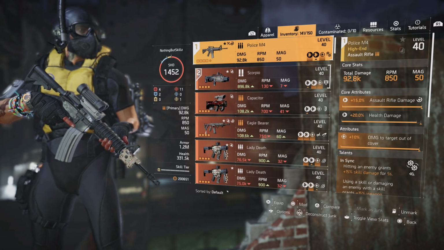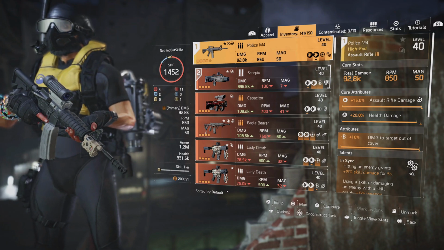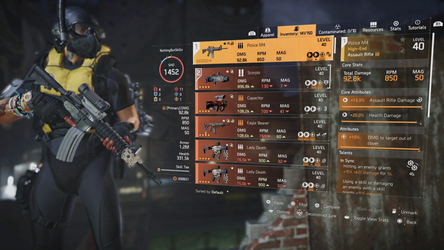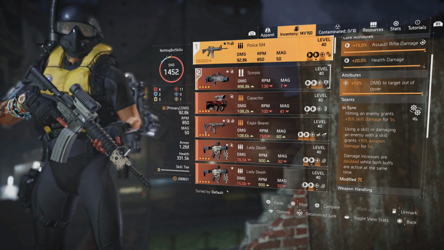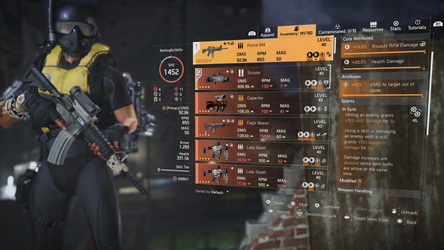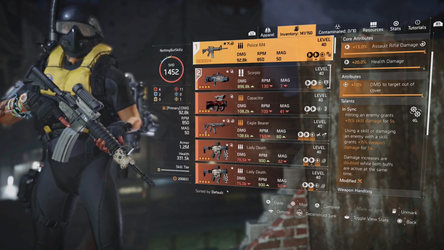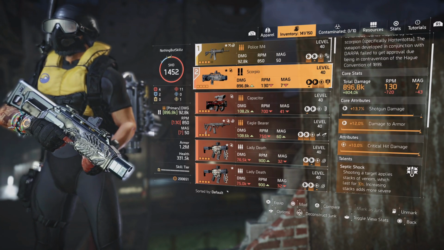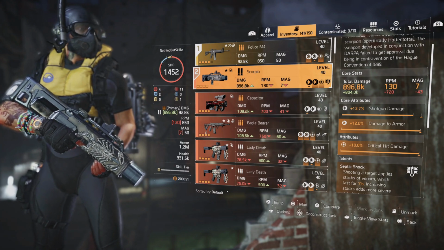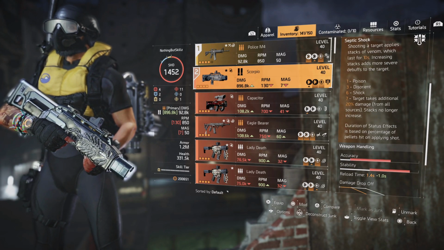Now, of course, if you guys watched any of my videos, I love the Police M4, probably one of my go-to weapons in the game. This one gives me 92,000 damage, 850 RPM with a 50 round mag. I have assault rifle damage, health damage, I roll 10% damage to targets out of cover on there, and then I have In Sync. So every time I'm hitting a shot, my skill is hitting a shot, that's 30% skill damage and 30% weapon damage. Now for the secondary, I have the Scorpio. For PvP, I'd probably swap this out, but for PvE, an amazing shotgun to have.